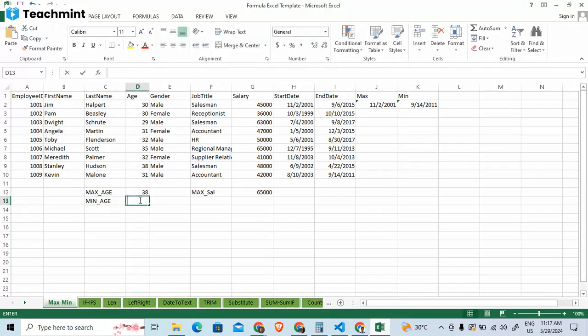Okay. So for the minimum age, we have the formula equal to MIN, minimum of this data, complete, enter. Now this is the minimum age and this is the maximum age, right? So this way we can find the minimum and the maximum numbers.